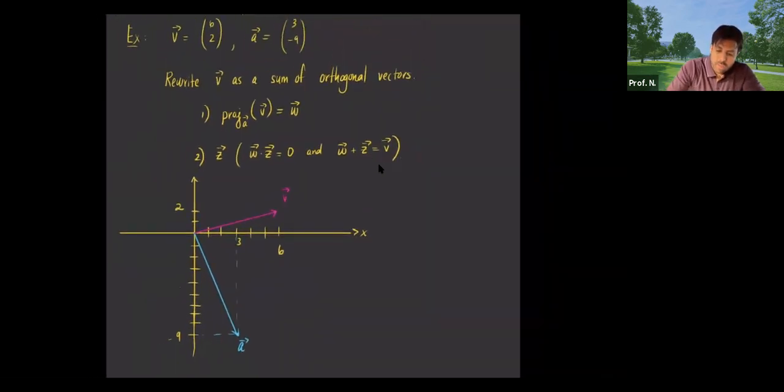And again, I want to find the vector that, if I were to put a light source right above it so that it's perpendicular to the vector A, pardon me, if I draw this here, is now representing the orthogonal projection of V onto A. And in doing so, I'm able to draw two vectors that are orthogonal to one another, but whose sum is V. So the first thing is find the projection of the vector V along A.